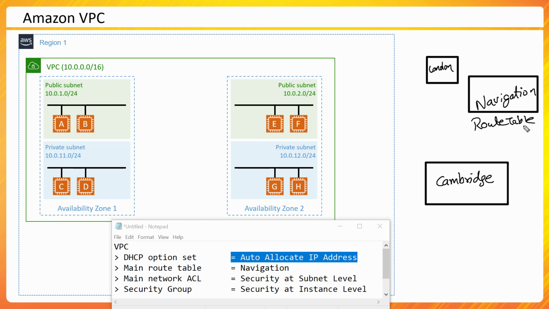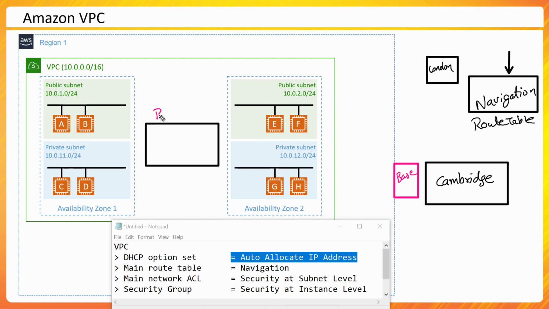Similarly, in a route table in a VPC, there would be entries which will navigate packets or which will ensure that packets are sent on the right path. Now, if it is Google Map which I am using, and if Google Map is aware of that location, then only it can navigate me. Maybe there may be some path, like let's say a military base. That military base may not be part of Google Map. So though it physically exists, my Google Map won't be able to tell me how to go to that particular location because it is off limit from Google Map. So that military base won't be displayed to me.